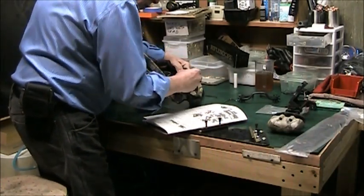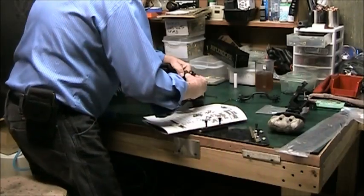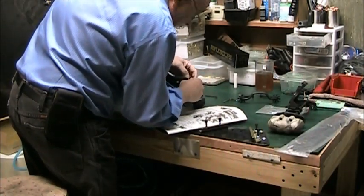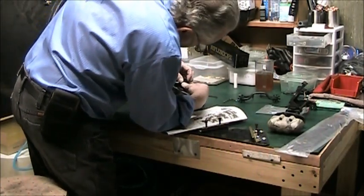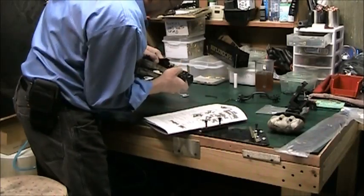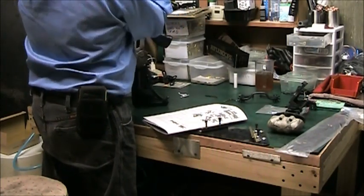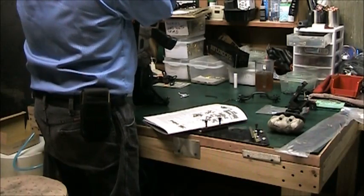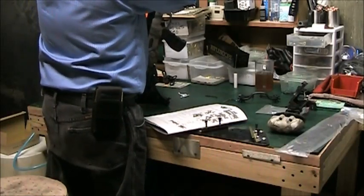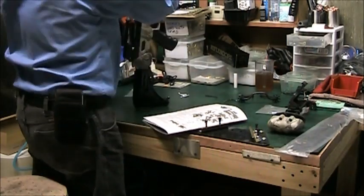This goes on one way or the other. I don't think it goes that way. There we go. And then does this pad go on next? Here? Yeah, that's where that goes. Yep. That pad fits right in there. It's not in the instructions, I'm sorry guys. So now we've got to put this back on, which is a little bit tough. Again, it's probably a trick. I just don't know anything about crossbows. As long as I don't break anything, I'm happy. Okay, back together.